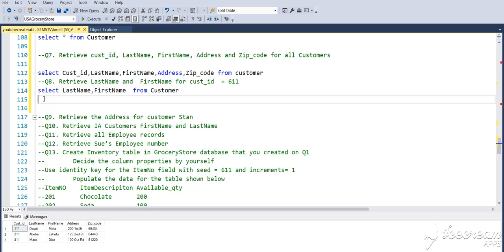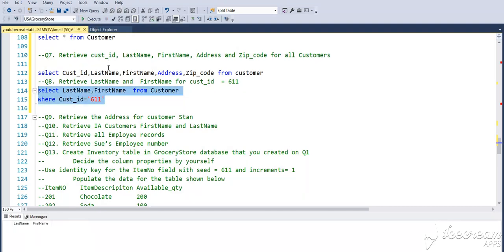So to get that result, we have to write a where statement. So we're gonna say where customer ID equals 611. Now when we're getting a value, make sure you put single quotations and run it.